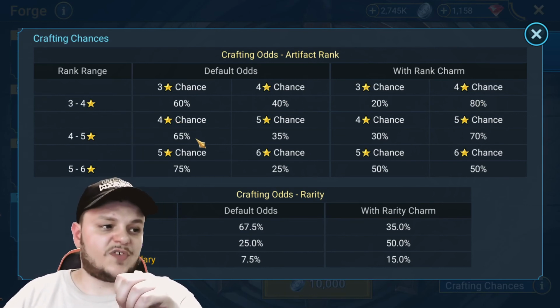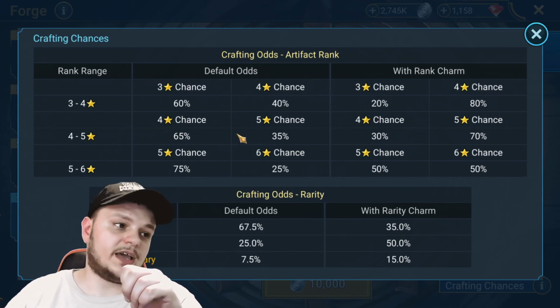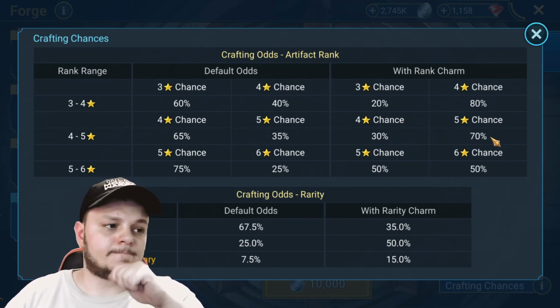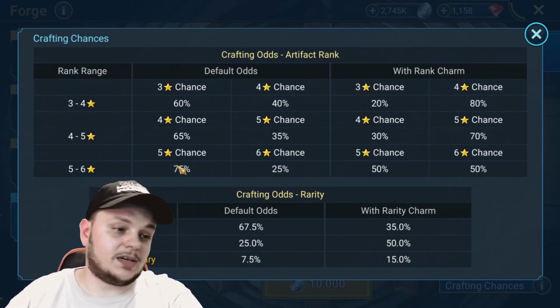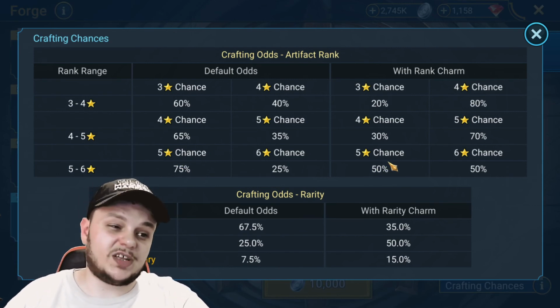Then you've got your 4 to 5 stars. Without the charm, it's leaning pretty heavily on the lower ranking piece. But with the charm, you're looking at a steady 70% at a 5-star. It's pretty nice. Not bad for sure. Now, getting down to the end game crafting, you got your 5 and 6-star. Without the charm, you're pretty much guaranteed a 5-star. I mean, there's a small chance you'll get a 6-star. And even with the charm, you're still looking at a 50-50 chance.